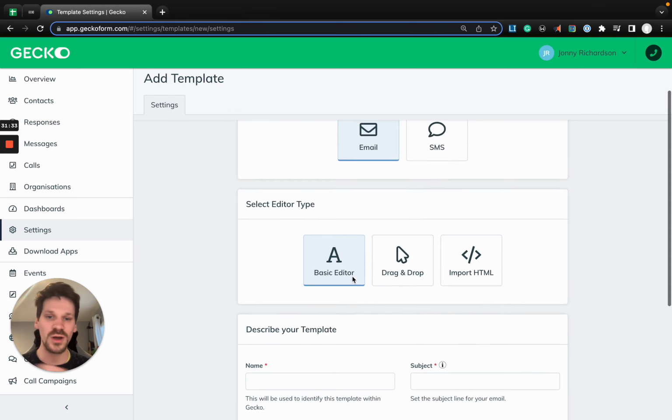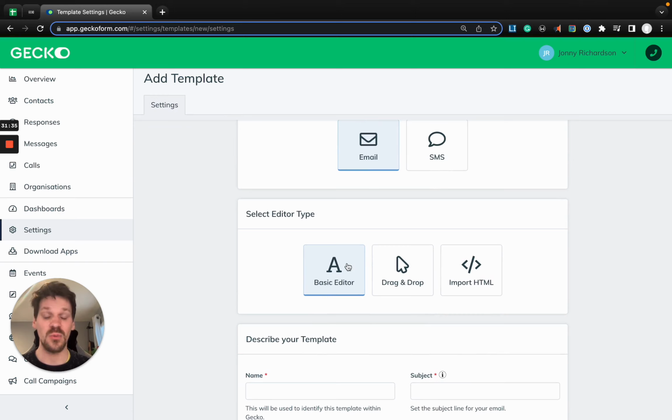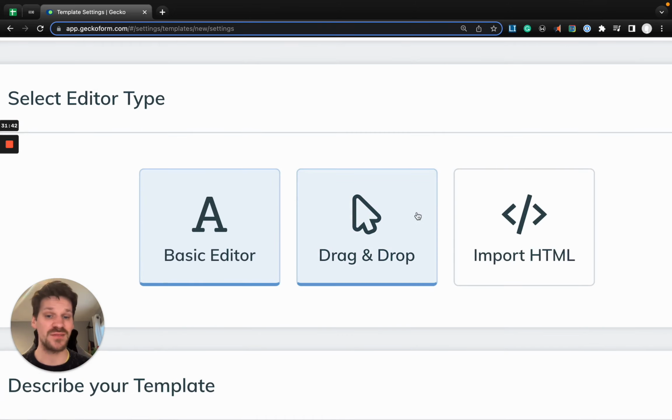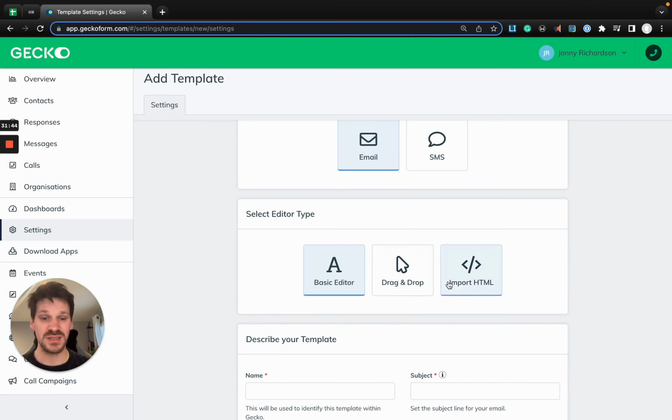And then tell Gecko what type of email we want to build. Now, we support 3 different types. Those of you with Gecko Promote, our marketing, our mass email and texting platform, do have the option for the drag and drop. The cool thing to note is that every single type does support import HTML. So if you have a pre-built email template, you can copy that into any of these types. Although this is a bit more explicit, it doesn't render the email in any way, shape or form. So it's just more, if you just want to copy and paste something in and be done, that's the one to use. But we're going to view this template type here, the basic editor.